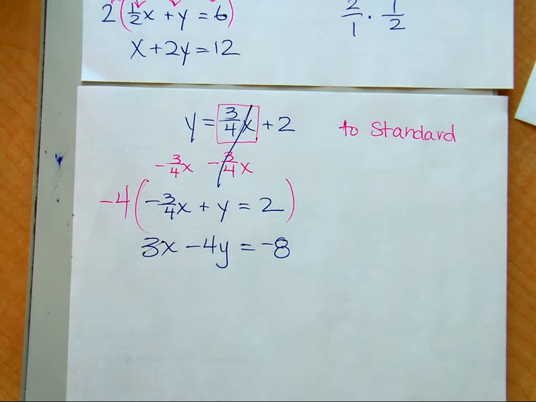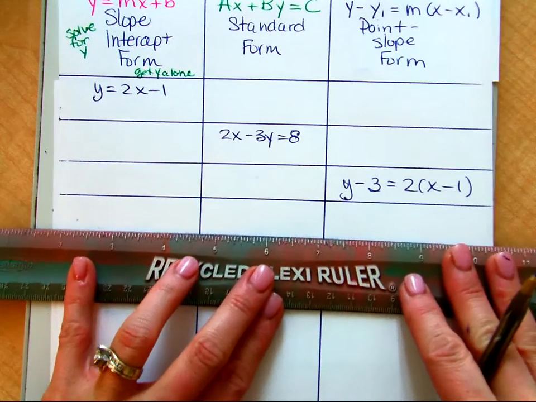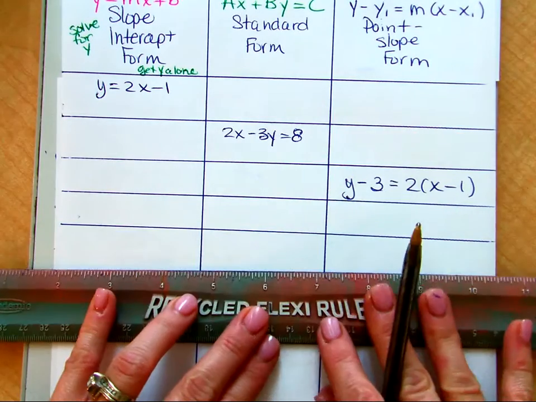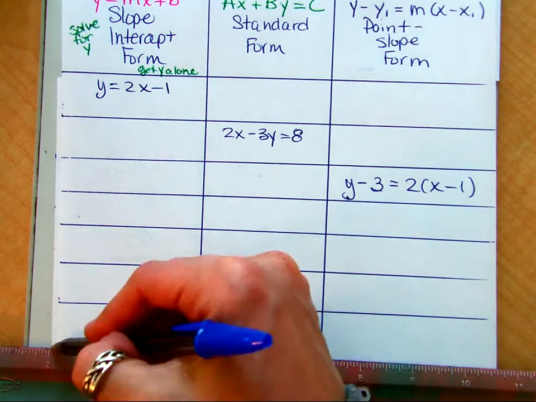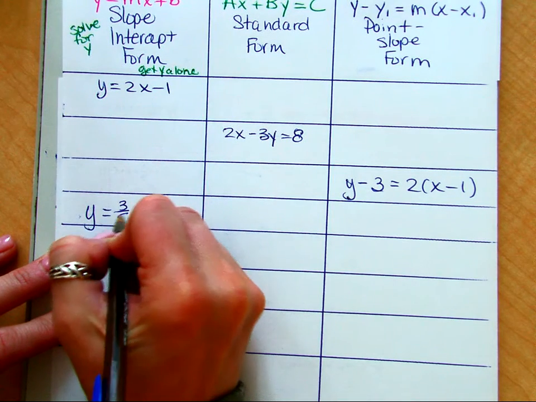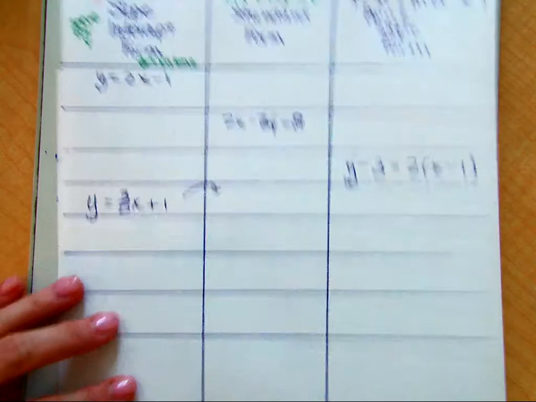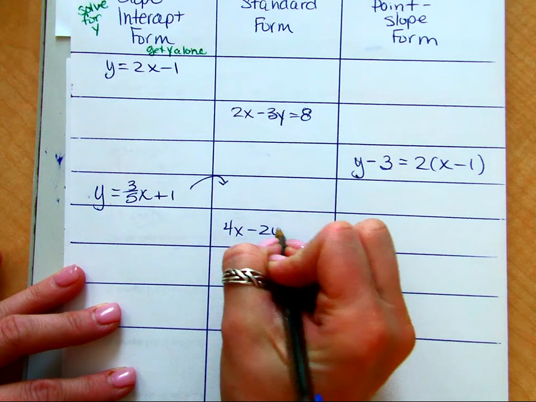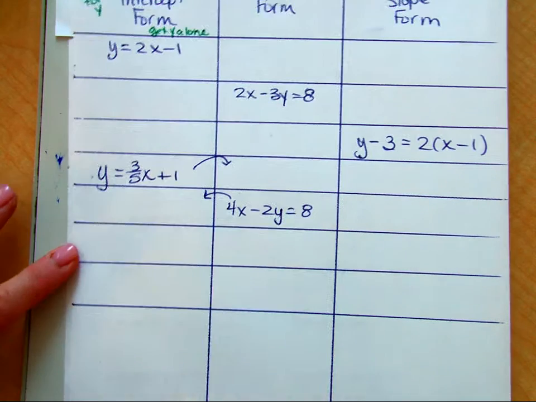Okay. So your assignment is just going to be some practice problems here. I'm going to go back to the first table that I had you guys do, and I'm going to add in 4 problems here, and I'm going to give you 2 of each. And so all you have is 2 little problems to do. Okay? So the first problem you're going to get is y equals 3/5 x plus 1. Turn it into standard. I'm going to give you 4x minus 2y equals 8. I'm going to ask you to turn it into slope-intercept, and then I'll give you another one.